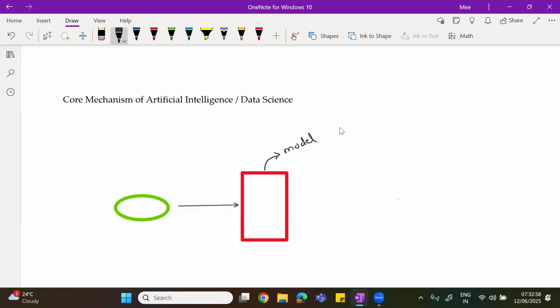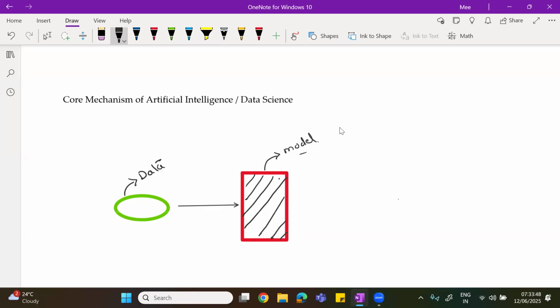Now see this. This is my data, and this is my model. When I'm giving the data to the model, the model will learn from the data. It will understand the patterns in the data, meaning the relationships within the data. I will tell you in a minute if you are getting confused. First, this is the data I have, and it is in pure form. There are no errors. If there are errors, then my model will learn from the errors.